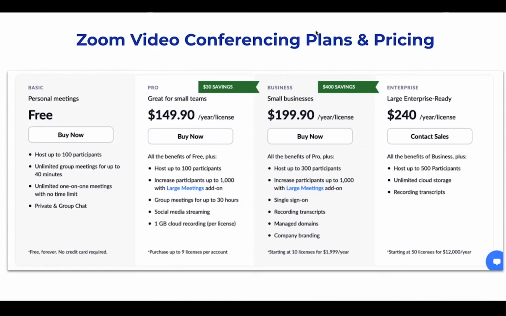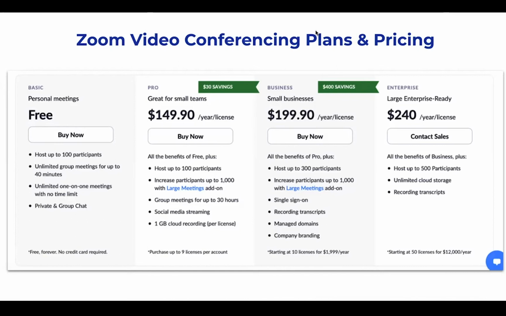And then with the business package, which is a bit more expensive, but the price is less relative to the other ones, in proportions. This one allows individuals to record transcripts and have sign-ons from every individual in the business with their own account. And they're also able to have it internally within the business. So what that means is that if me and Herman are part of the same business, I could just send him a quick call through Zoom and he should be able to access that readily right after.